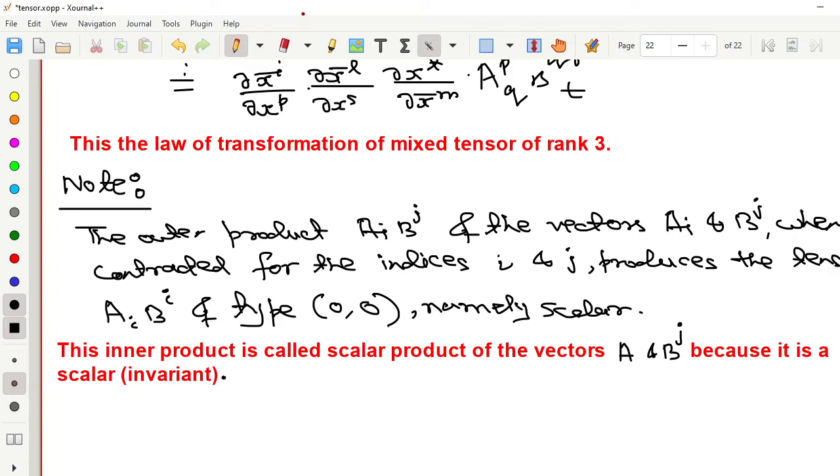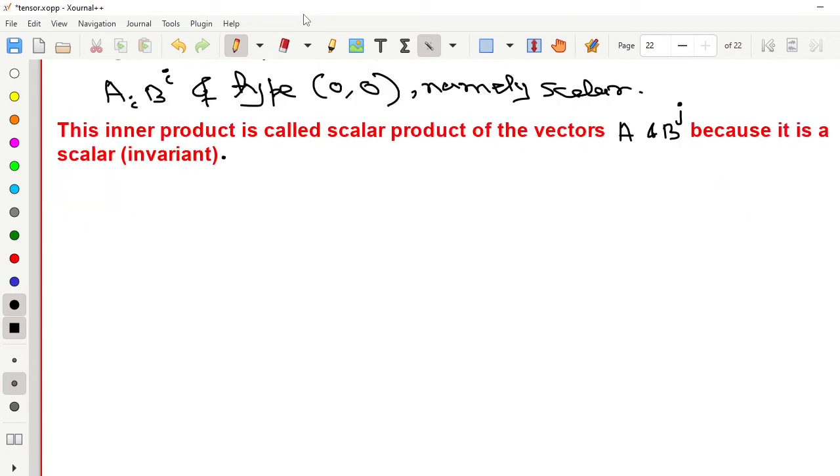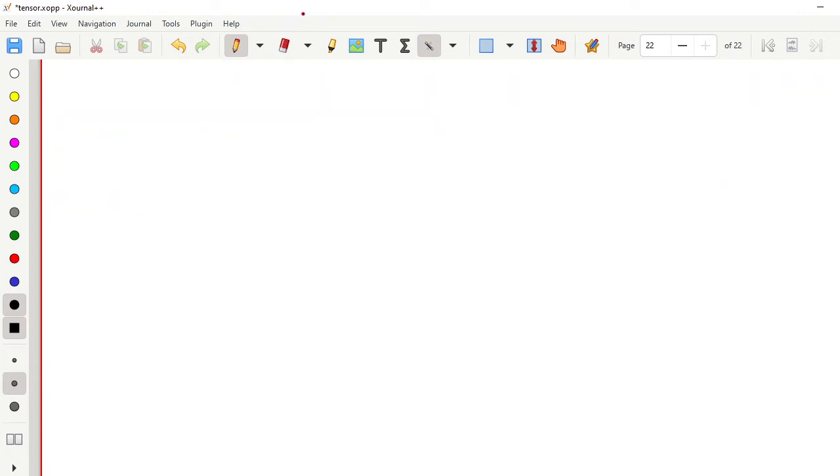এবার আমরা নেক্সট ইস্যুটাতে চলে আসি। তাহলে তোমার কাছে যেটা তুমি শিখলে এবং খুব ভালো করে শিখবে, whatever you will learn very well is that number 1 is outer product of two tensors which increases the rank of tensors, then the contraction of the tensors which again reduces the rank of the tensors, and then you will go to the inner product. Inner product is nothing but outer product followed by contraction. So that is what you have studied. So এইটুকু অবধি মনে রাখো, it will help you a lot.